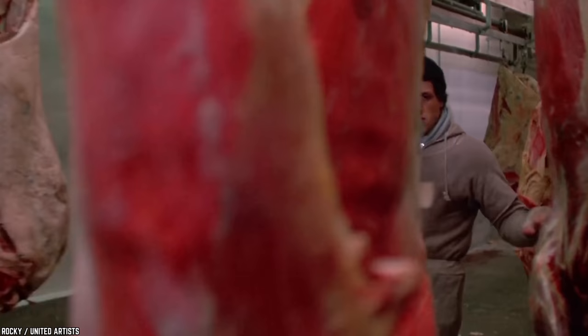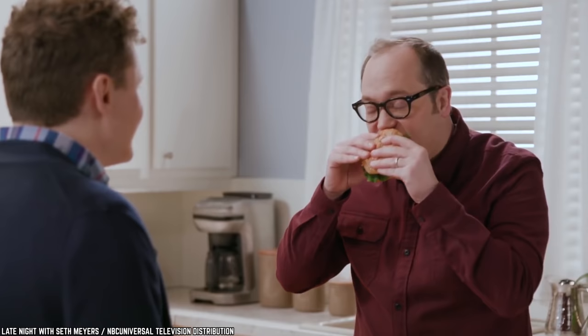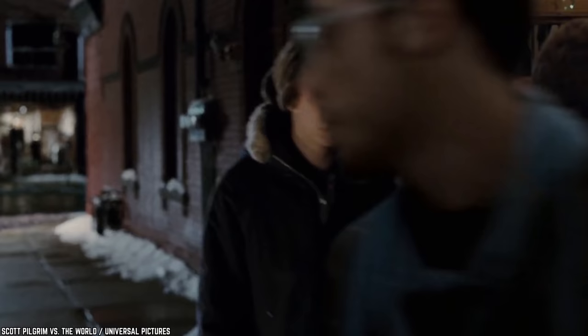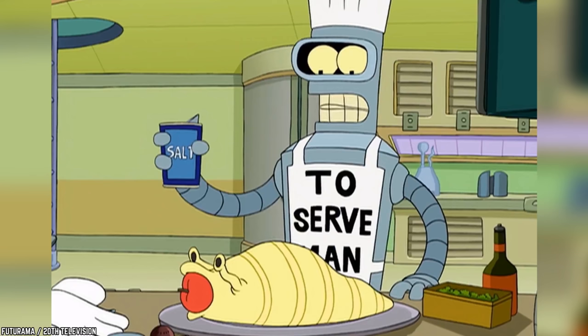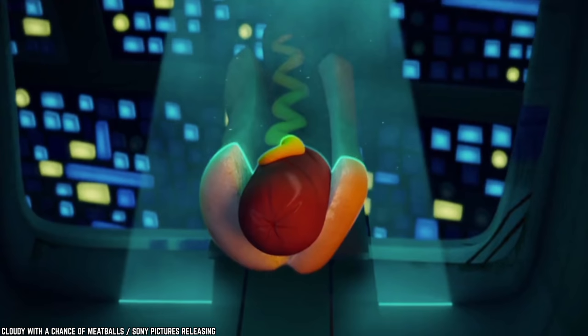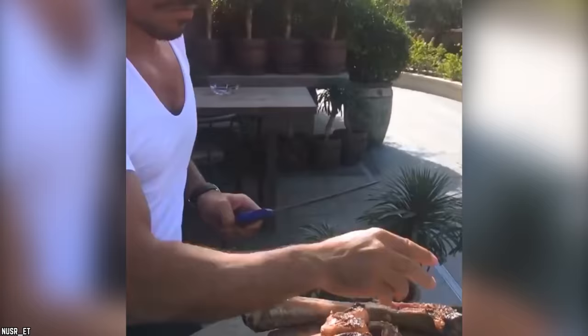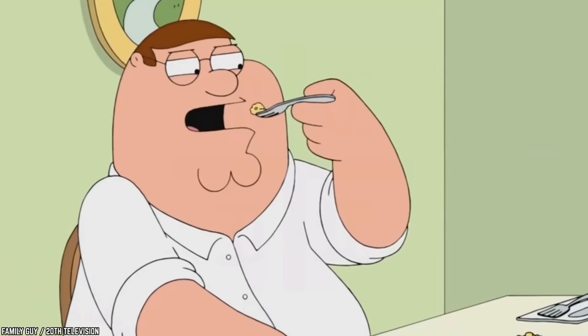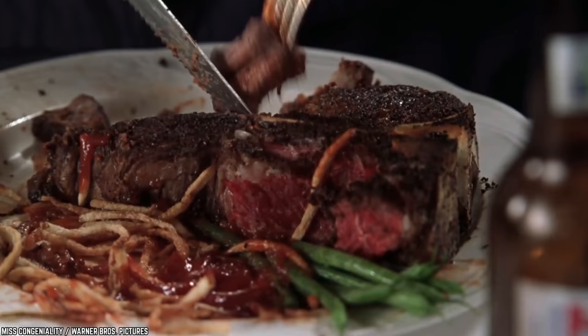The problems with this are twofold. The first is that the price of these items at your grocery store are determined by weight, so by plumping it up, you are getting charged for a heavier piece of meat without actually getting more meat. But it also means you're getting a whole lot of added sodium without even knowing it. One study estimated that a 100-gram piece of beef treated with a salt solution could contain up to 1,800 milligrams of salt. To put that in context, you should only be consuming around 2,000 milligrams of salt per day — so you could be taking in most or all of your daily sodium with only one steak dinner. Not cool, meatpackers.